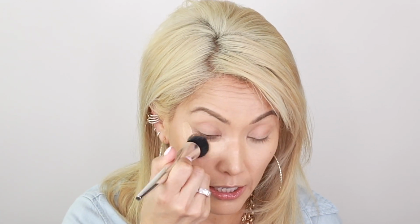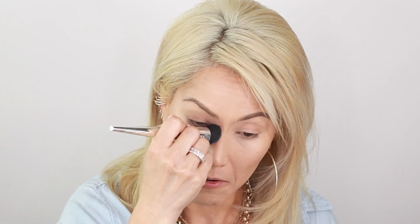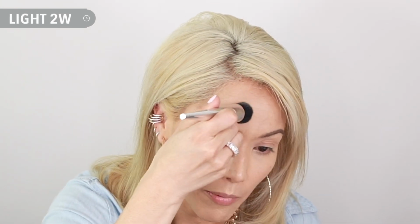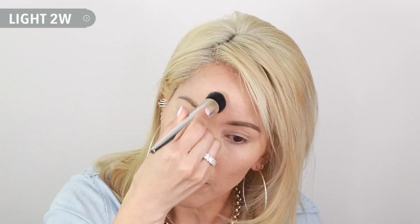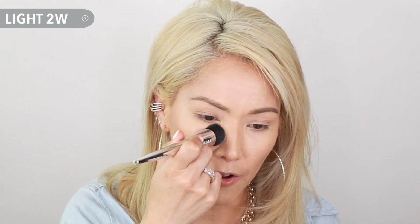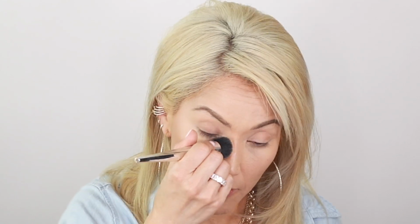All right, now let's try it with the brush. Oh no, I did use it with the brush the other day because I needed a little bit more coverage. But as you can see, you can still wear this in a glam look. That's what I like about it. I think this is probably one of the most versatile. I do feel like the One Size can feel a little thick if you're doing a very natural out the door look, like a no makeup look. I do feel like the One Size can be a bit much for that look.